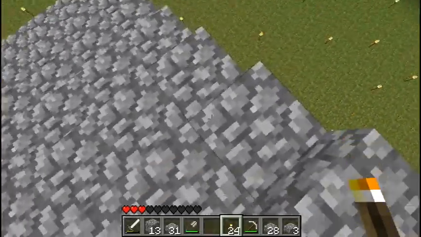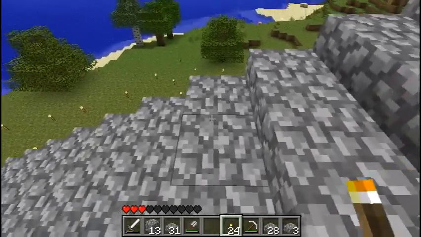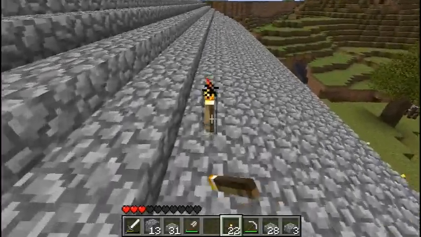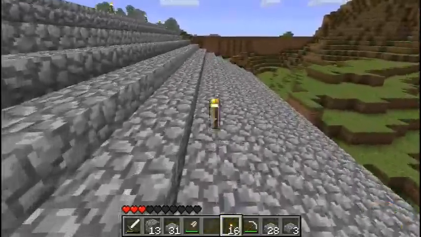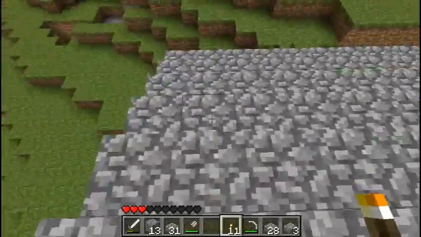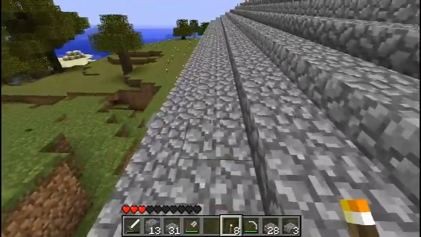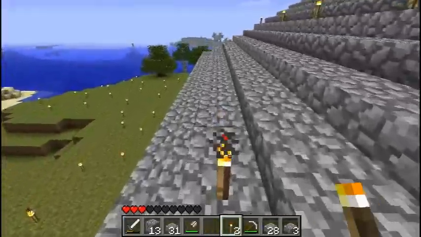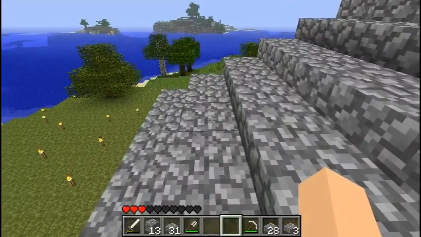So where do I want to put this? Right here? Why can't I place that there? Oh, it's a half block. So yeah, that's kind of an oddity. I'm sure there's a legitimate reason for it, but you can't place anything on top of a half block other than another half block.